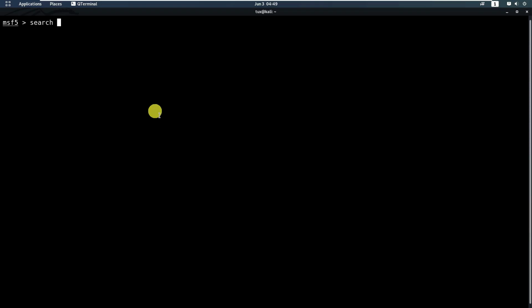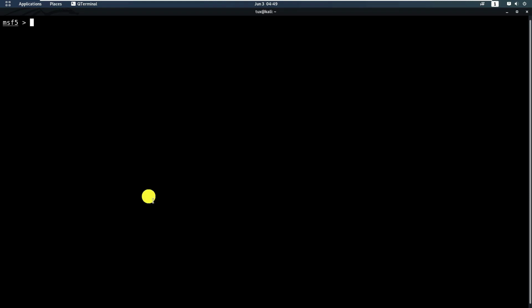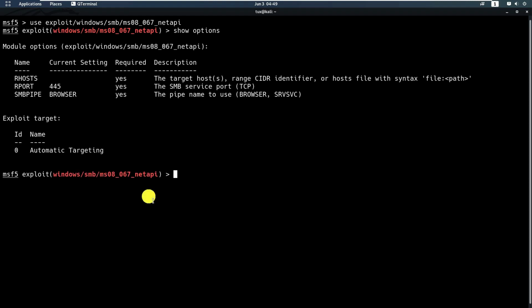Search for MS08, because we already know what this module is used for. Next, type use, space, and the name of the module. Now, if you don't know what to do here, you can just type show options, which will allow you to look at all of the available options that you need to enter.